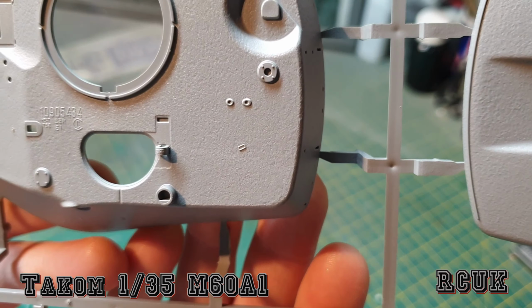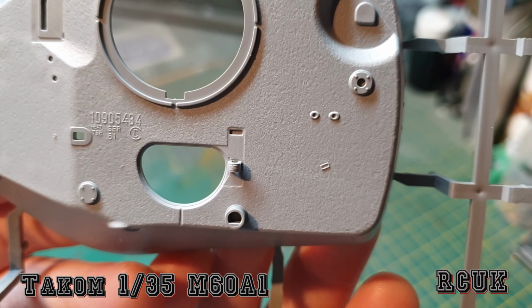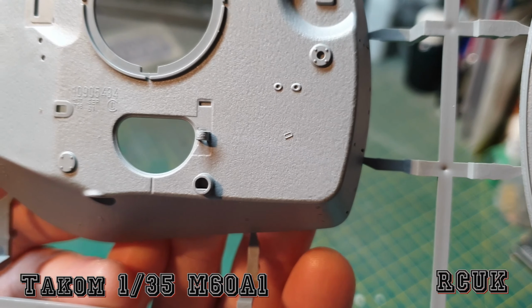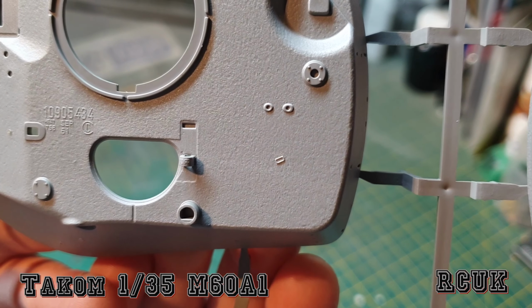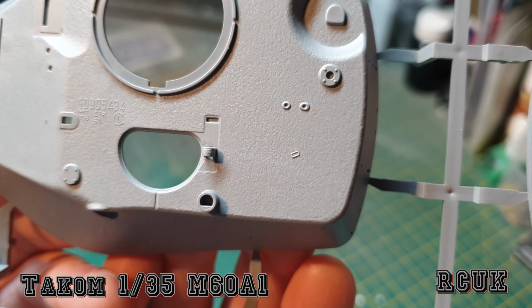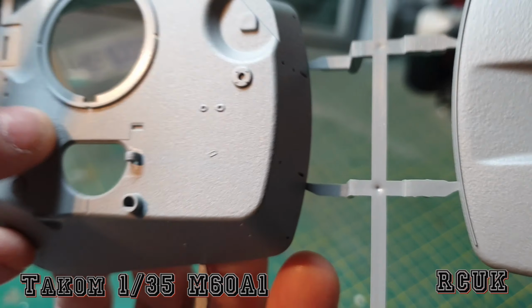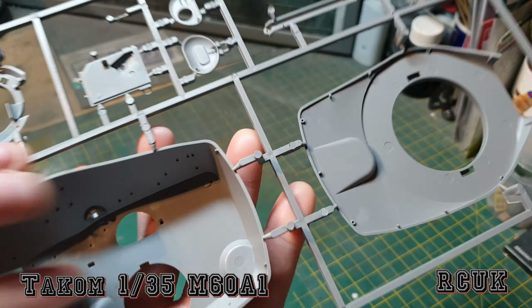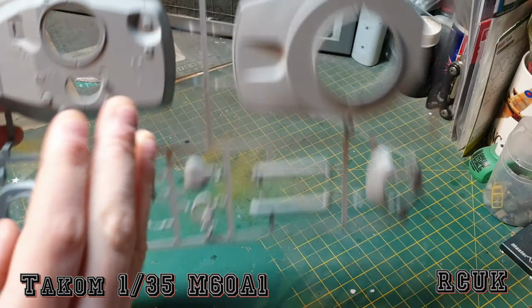We have a stamp there of copyright. I'm going to have to do my references to make sure that's part of the kit or if it's actually to do with the real version, but I don't think that is. If it's the real version, we leave it. If not, we're going to have to sand it out. If it was part of the moulding process, I wish they would stick it on the inside, not on the outside.